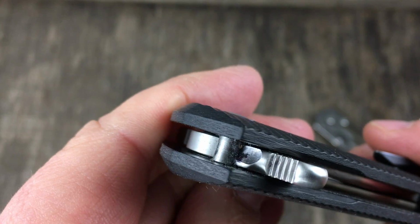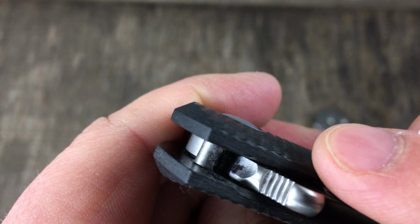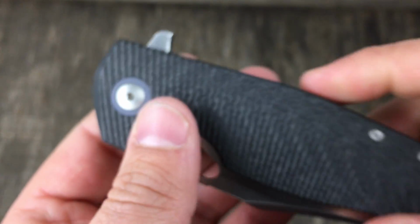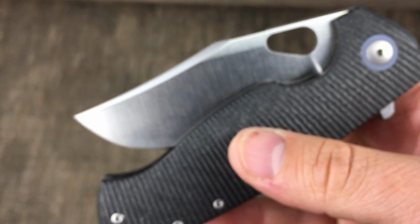You can see because of the strong tension. You can see right there. See how dished out that is? The owner of this knife here has to put Sharpie on that due to how strong this tension is. You know, maybe that's how they're getting that super solid lockup. Maybe that's how they're getting this really well done detent.